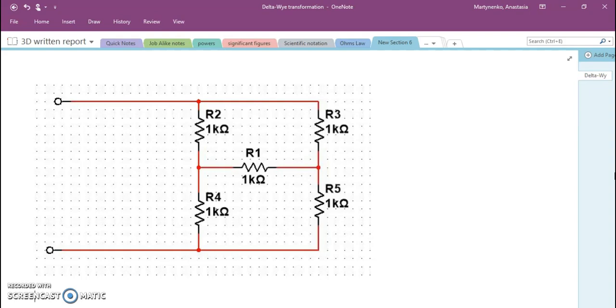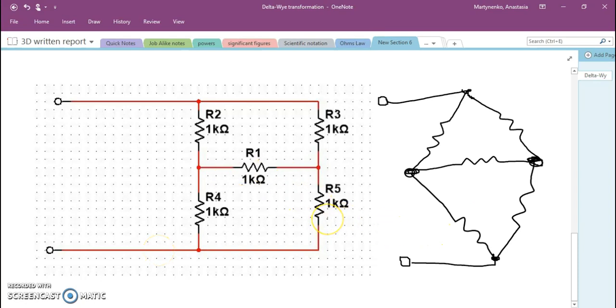Now, at this point, you should be saying, oh, but miss, there are no triangles here? Sure there are. You can rearrange this into a triangle very easily. I claim that this is exactly the same configuration. Now, you obviously see that I drew this on a touch screen, so it doesn't look very pretty, but it's still the same thing, okay? And how do I know it's the same thing? Well, you know, guys, it doesn't really matter how you bend your wire. Like I told you multiple times, this is still the same thing.